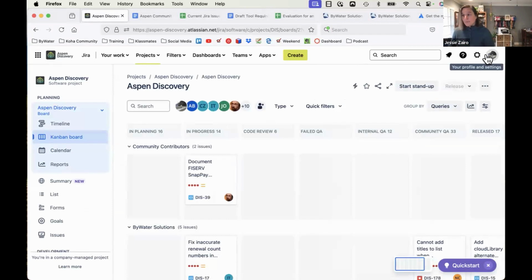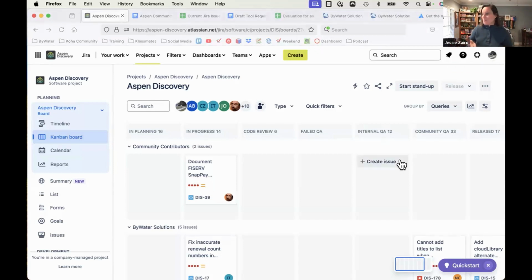Now, I am logged in. Creating an account is free, and we'll share those links in here if you haven't created an account yet. This will allow you to create an account, which gives you the opportunity to log in and view issues, make comments, add yourself as a watcher so you can see how things are happening within the system. So again, we encourage everybody, if you want, you can create an account. It's free, and what we'll be showing you here today allows you to get right in there and see that information within the system. I'm going to copy and paste those two links just so everyone can be following along.